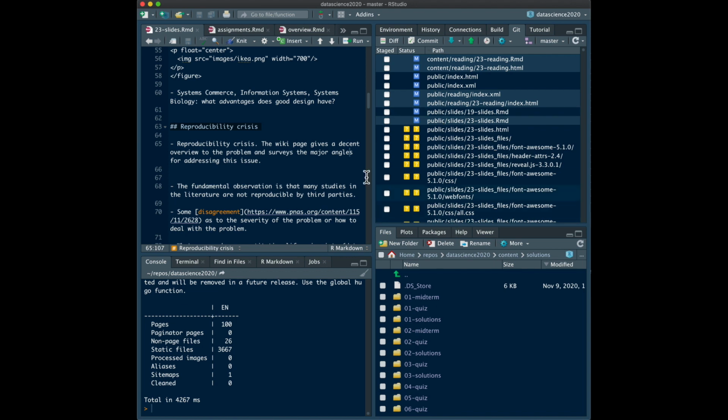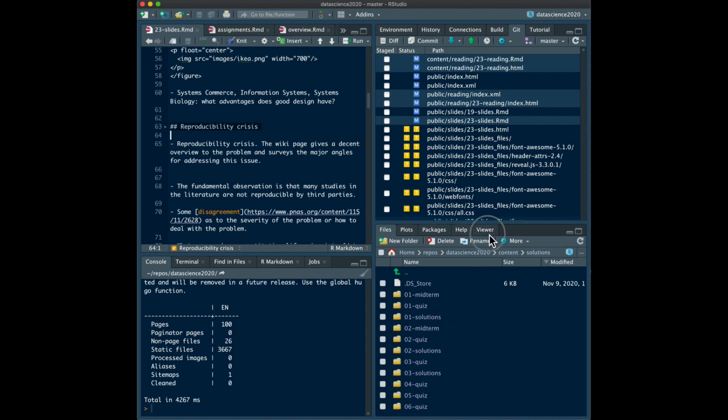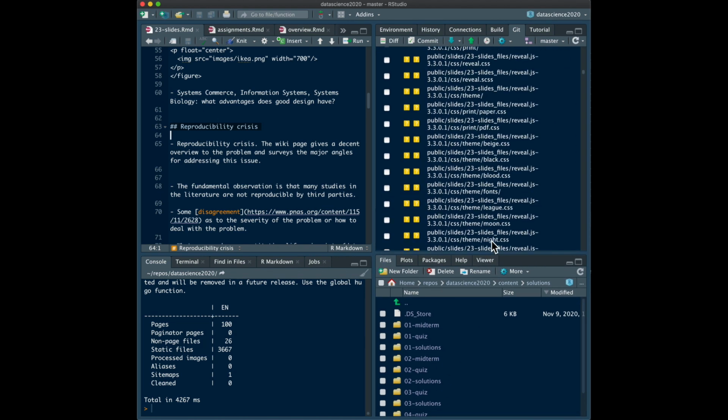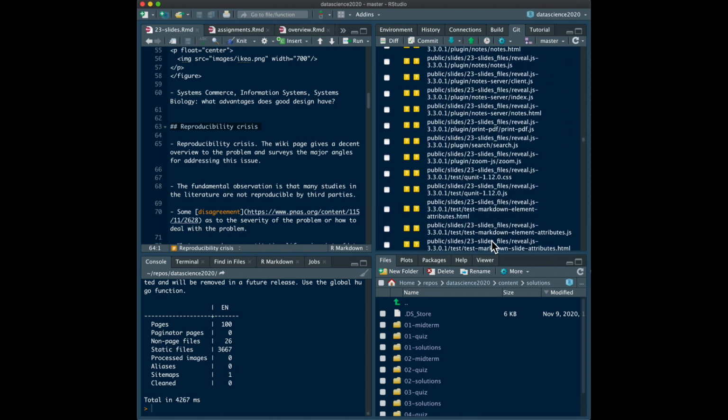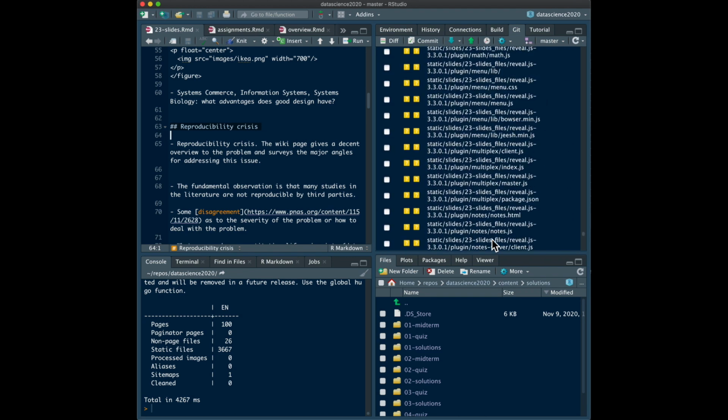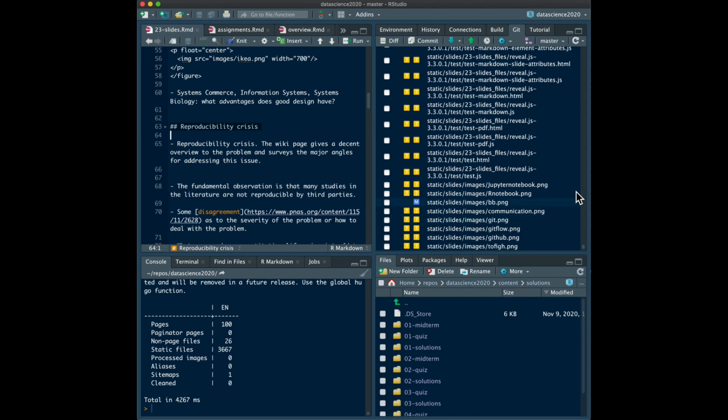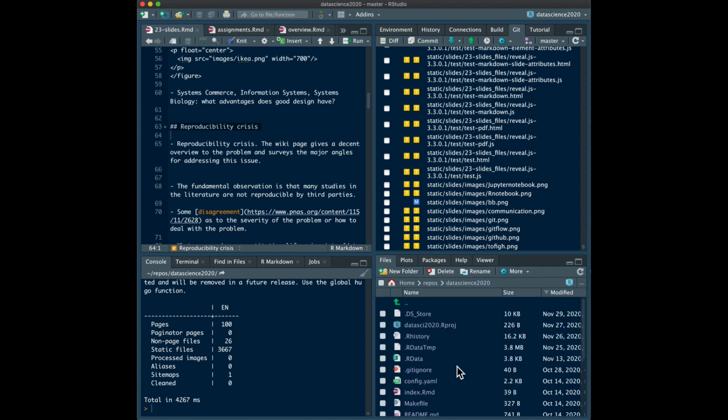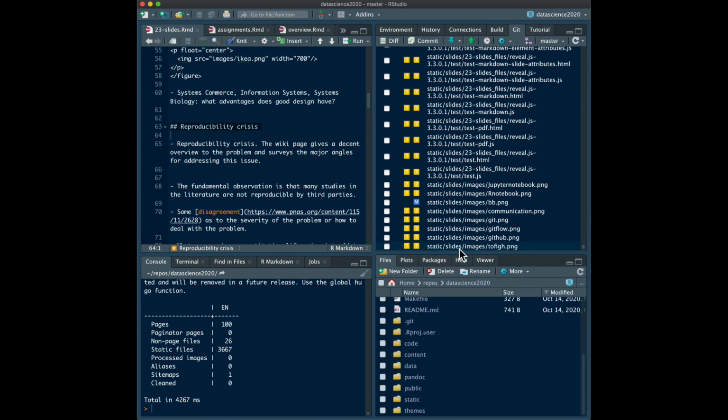Now, what I wanted to show you is that if I made some changes to these files, that's why they're highlighted here. In total, there's thousands of files now in that system. What's listed here are the files that I've changed or had modified as I created lecture 23. It looks like a lot, but some of those are minor modifications. Like down here, these are figures that I've added for this lecture, right? I put them in there. So what Git noticed is that I inserted, for example, it says static slides images.